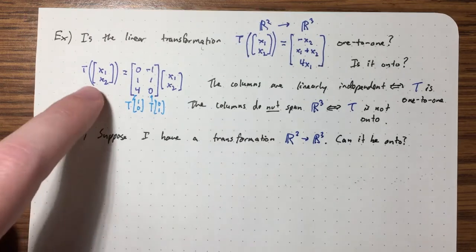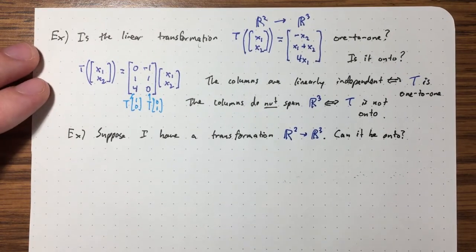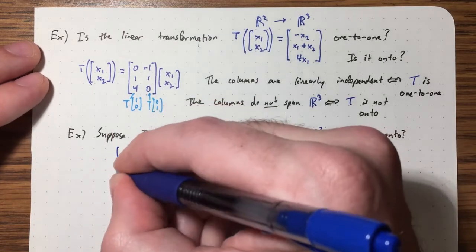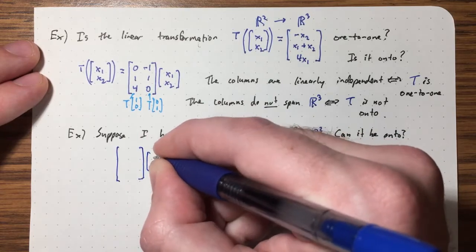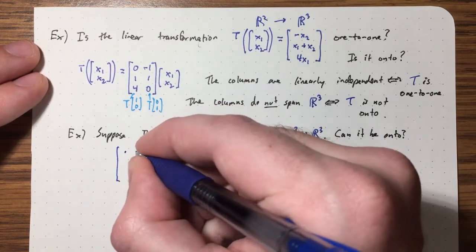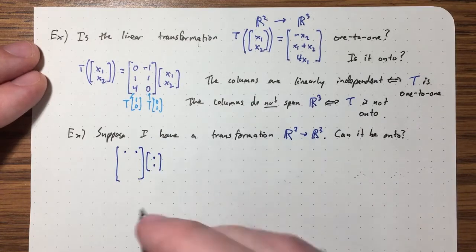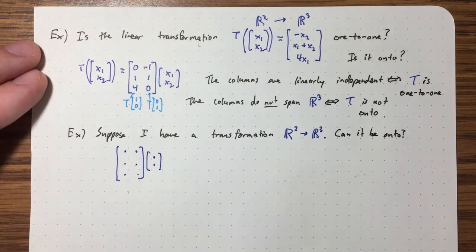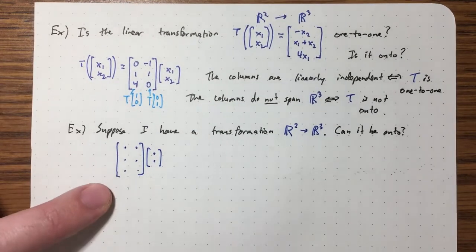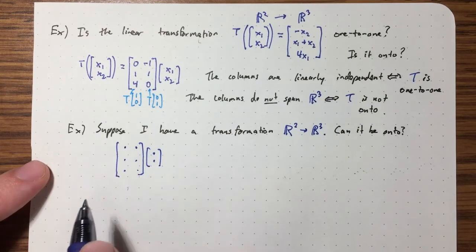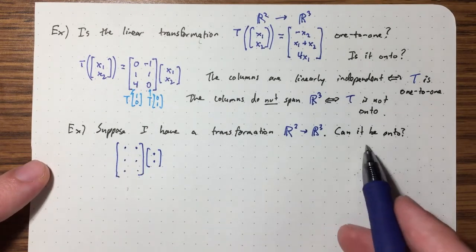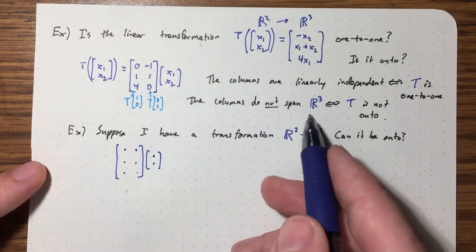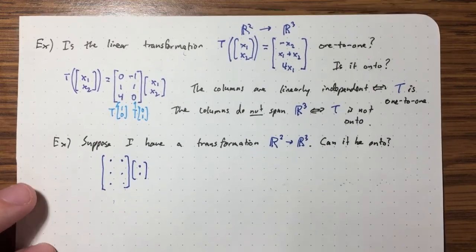Well, what is the matrix going to look like? It's going to look like this, right? So a matrix from R2 to R3. My vector here is going to have two components, right? So I'm going to need two columns. But then I'm mapping to R3, so these had better have three entries, right? Because I'm essentially taking a linear combination of these columns. And so I have a matrix that's two columns and three rows. That can never be onto, right? Because two vectors in R3 are never going to span, right? So the answer is no.